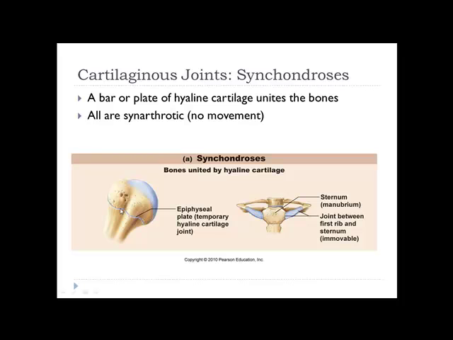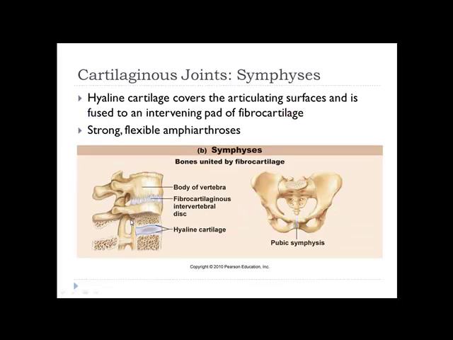Another example could be your epiphyseal plate, your growth plate. That's going to be a temporary synchondrosis. Next ones are symphyses. So wouldn't it make sense? The best example of a symphysis type of joint is your pubic symphysis. That's going to have almost a spongy type of thing. It'll be glued together very tight, but it'll act almost like a shock absorber. And the best example of shock absorbers for these types of joints in your body are your intervertebral discs.